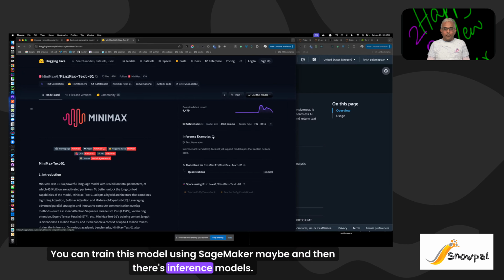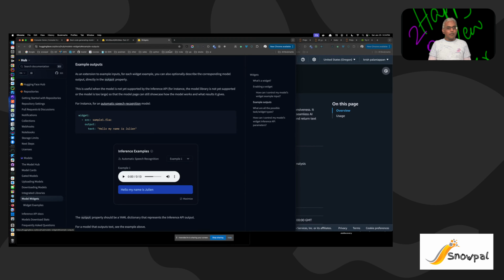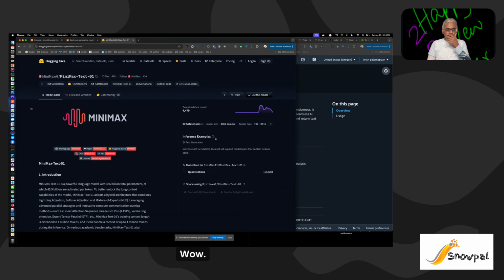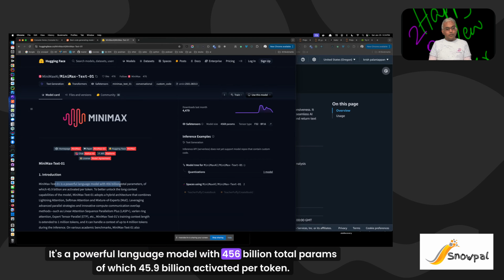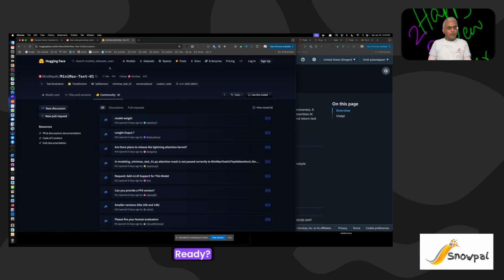And then there are inference models. Wow. It's a powerful language model with 456 billion total params, of which 45.9 billion are activated per token. Community.